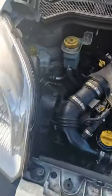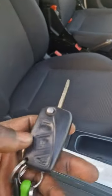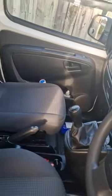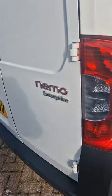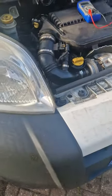What I'm going to do now is lock the car, unlock the van. We look like we've got a radio there that's aftermarket, and we've got to look around to see if anything else is aftermarket. He's obviously been playing around with his battery terminals. I can't see anything else, really. This is going to try to go to sleep. Let's have a little look around the car and see the condition.